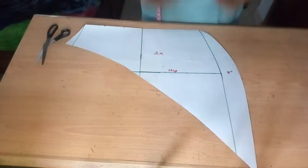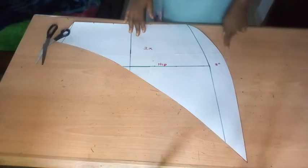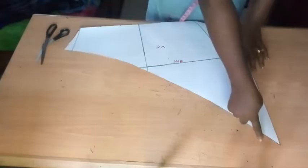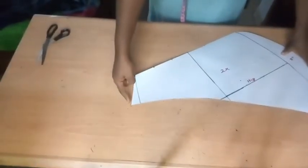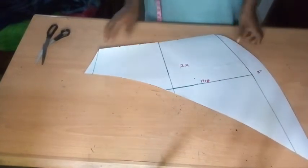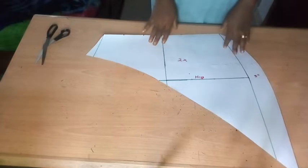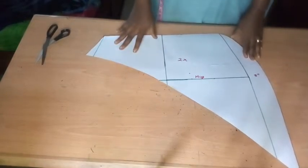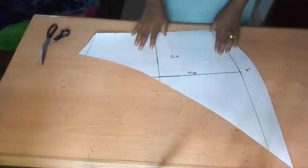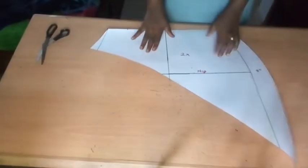But that will be best when you add your seam allowances. You are going to add your seam allowances of 1 inch or 0.5 on the side, 0.5, 0.5, okay, that is on your fabric. So this is the front part of my fabric, for example, and I'm done cutting it. So the next thing I'm going to do is to place this on another fabric again and cut the back part of it.